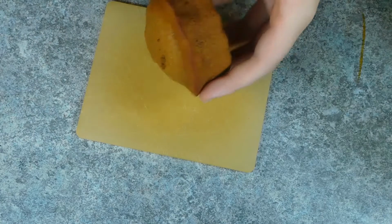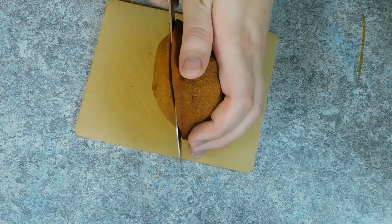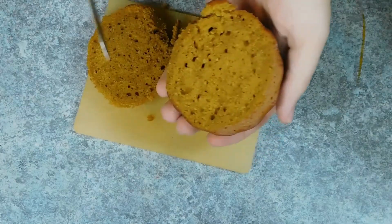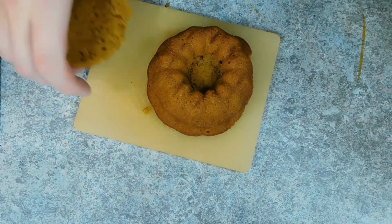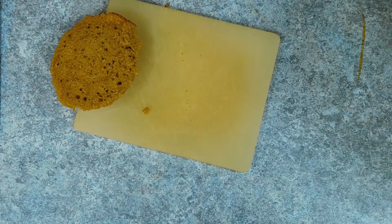Once cooked through, remove from the oven and allow to cool. And then once cool, trim the bottom to make them nice and flat. Now I'm making mine into ghost shapes because spoopy times. So basically you want to stick one on top of the other, and in order to do this we need some sort of food glue.